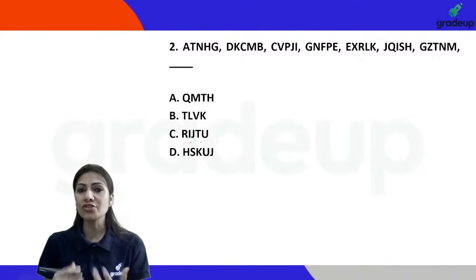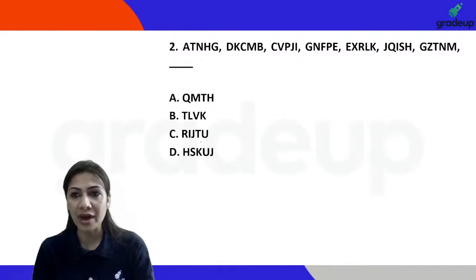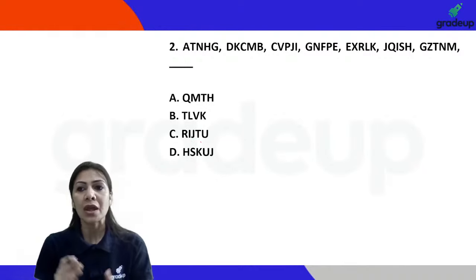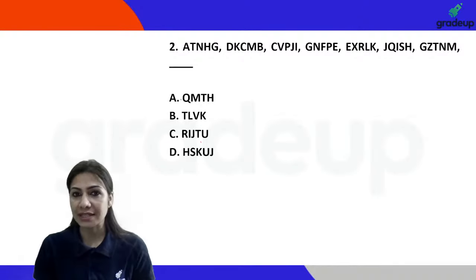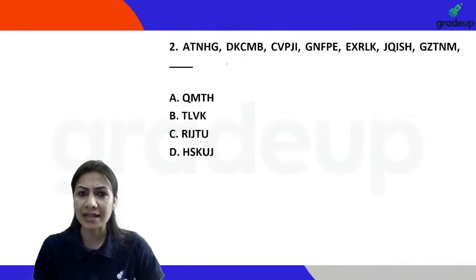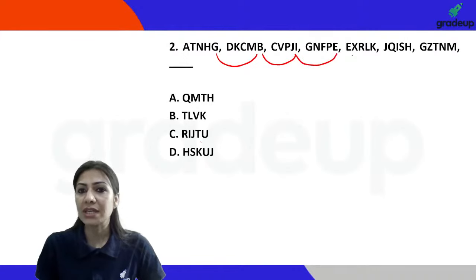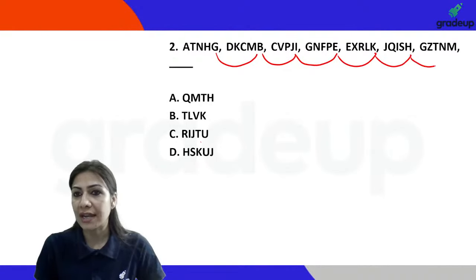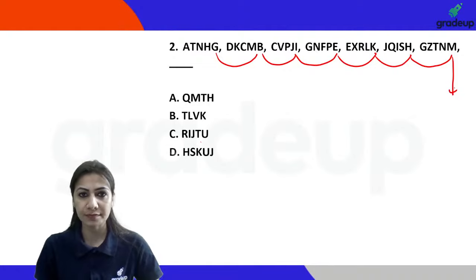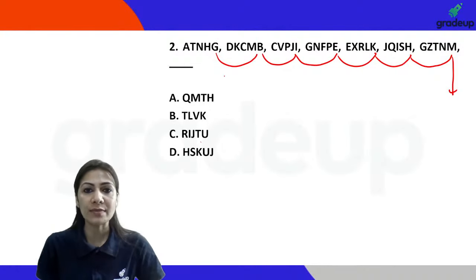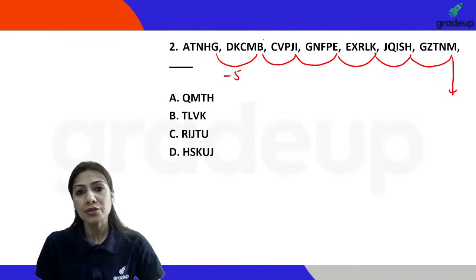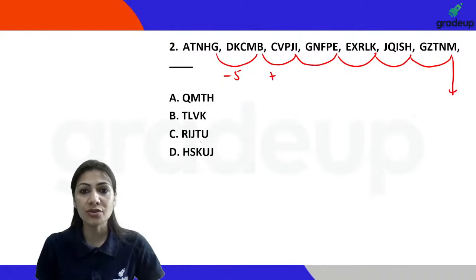Now what exactly will you do if you have questions related to alphabets? Obviously you will check the difference. So if we check either with the first letter or with the last letter, let's check the last one only. I'm talking about G to B, then B to I, then I to E, E to K, K to H, and H to M, then M to next. Okay, so G's ranking is 7. 7 to B, that is 2, is obviously minus 5. You are subtracting here. B to I, 2 to 9, obviously you are adding, right? So it is plus 7.